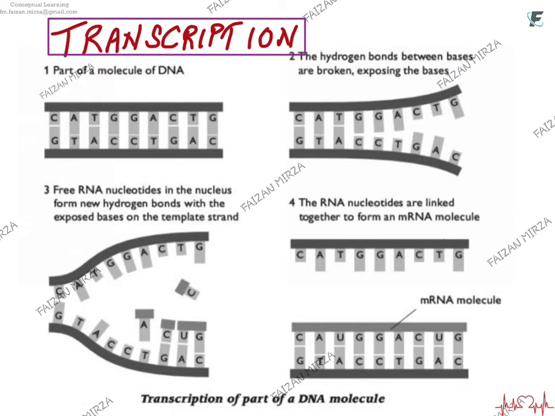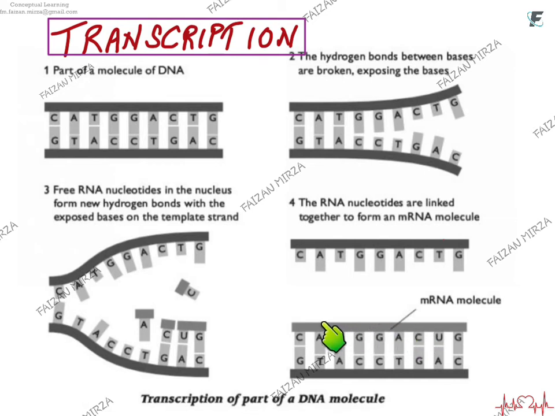So you can see this is transcription. This is the DNA, a part of the DNA uncoiled. The free nucleotides start to form complementary base pairing here. The RNA polymerase enzyme here works like the DNA polymerase we studied in replication for making the sugar phosphate backbone, but the sugar phosphate backbone of RNA will be made by RNA polymerase. So once this is made, you can see the mature mRNA.